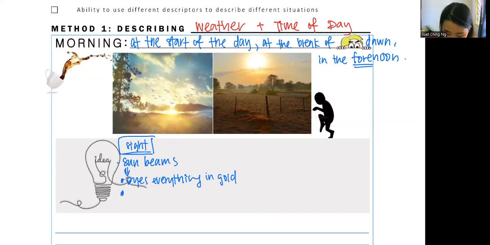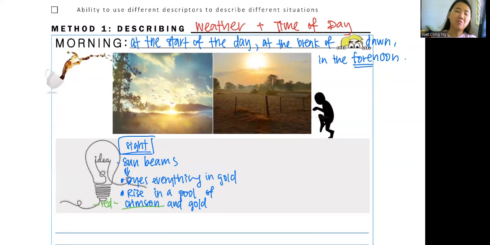I can say you wake up, you rise in a pool of crimson and gold. Now, crimson actually means a bit reddish. I mean, when you do wake up, sometimes the sky might be red or purple, correct? Waliao, the sun's blazing UV rays, the sun's deadly laser that can break our DNA. I know lately we're very hot, but not until like that, right? Now, what else do you see?